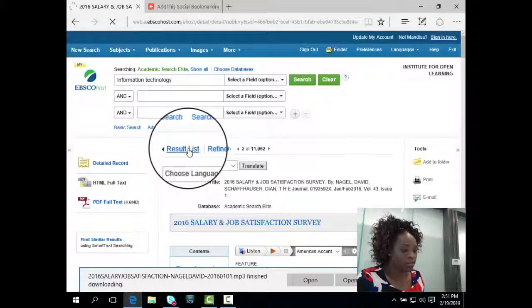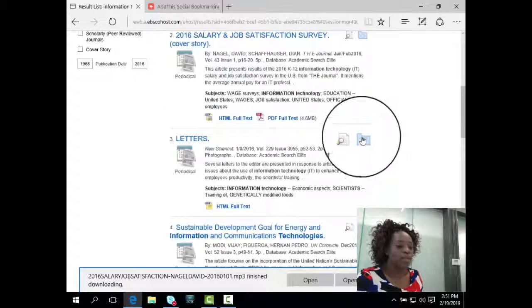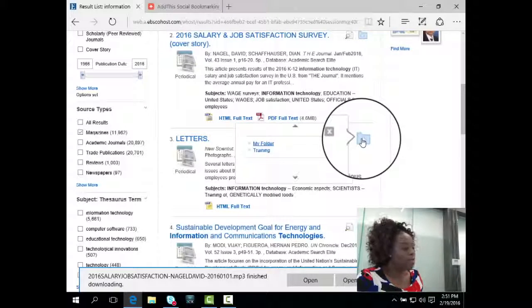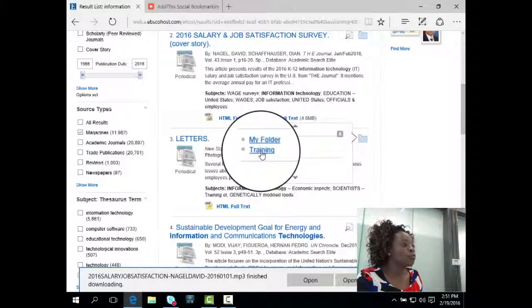So what is going to happen when you are searching for this information, you can immediately, from even here, when you want to add this information to your folder, it will ask you which folder do you want to add this information to.